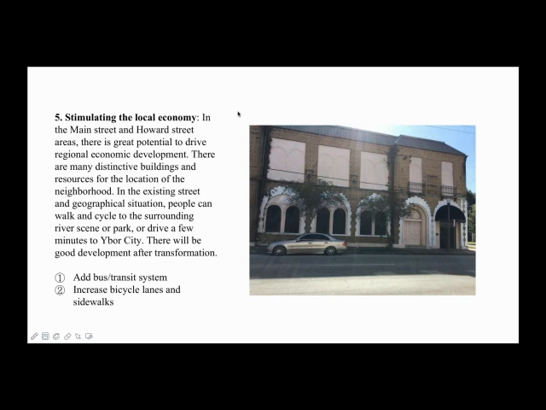There are many distinctive buildings and resources for the location of the neighborhood, and in the existing street geographical situation, people can walk and cycle to the surrounding river scene, or park or drive a few minutes to Ybor City, and there will be good development after transformation.